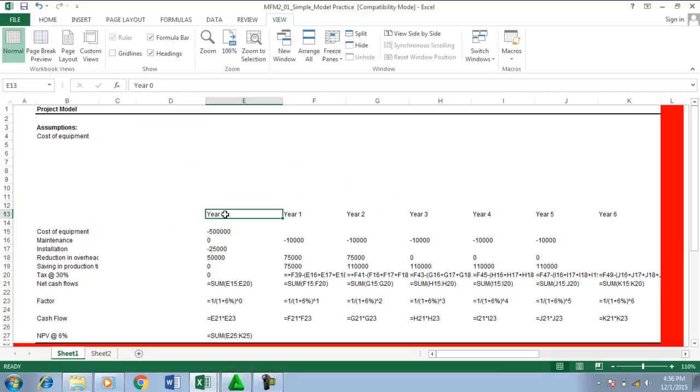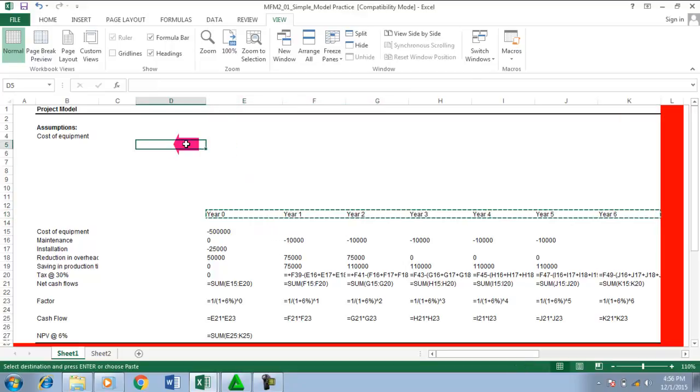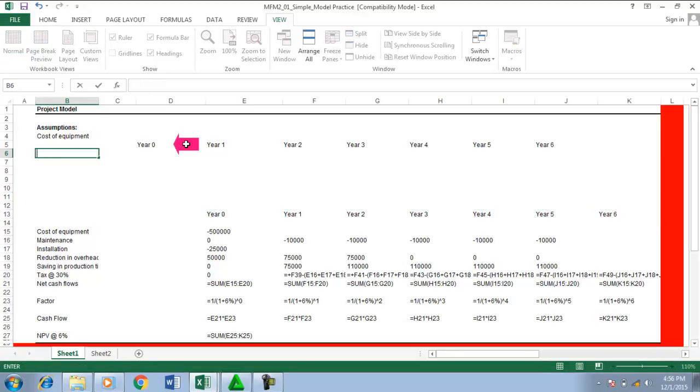Oh no, I don't know why. Just copy that, and then I will paste it here, and then you have the maintenance. Okay, and then you have installation, and then you have a reduction in overhead, and then you have a saving in production time.